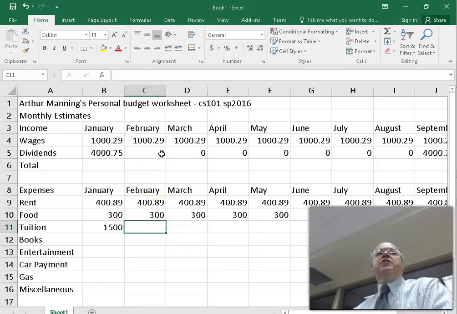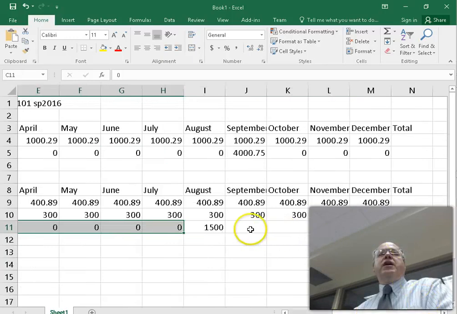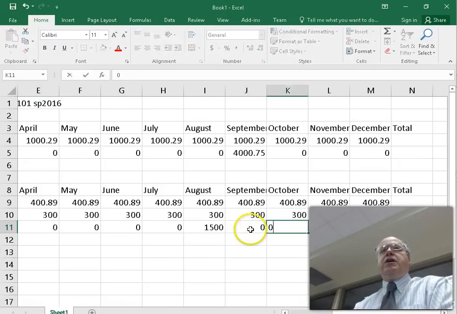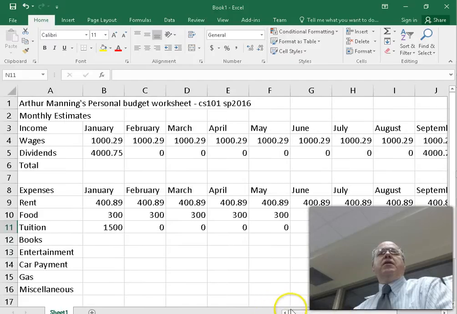I can go to any other 0 and Control C, and then select through where I want to type zeros and Control V. Or I could type 0 tab, 0 tab, 0 tab, 0 tab, 0 tab, 0 tab. Whatever way is easier depending on where your keyboard is and how tired your fingers are. Copy paste a 0 or type in 0.